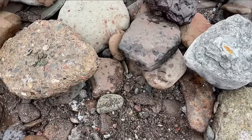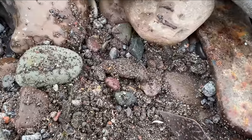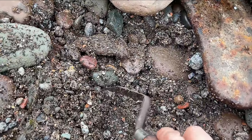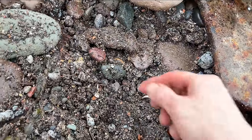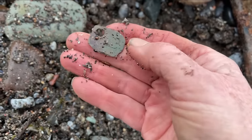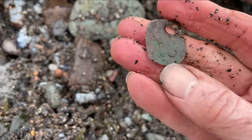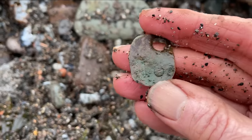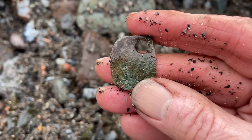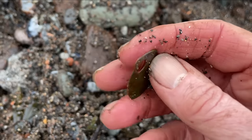Oh my goodness — Alex, you're not going to believe this. I think I can see something. I just need to be scraping away down here. Is it gold? No, it's better than gold — look, can you see a hole there? I think I know what that is. Oh my goodness, it is — it's a miner's tally! It's got a number on it. What does that say — 18? No, 16, I think. 16. See, that is exactly the kind of thing we were looking for today. This is one of my absolutely favourite finds. There were a couple of mines not very far from here, and of course we've found quite a few of these on this beach before.